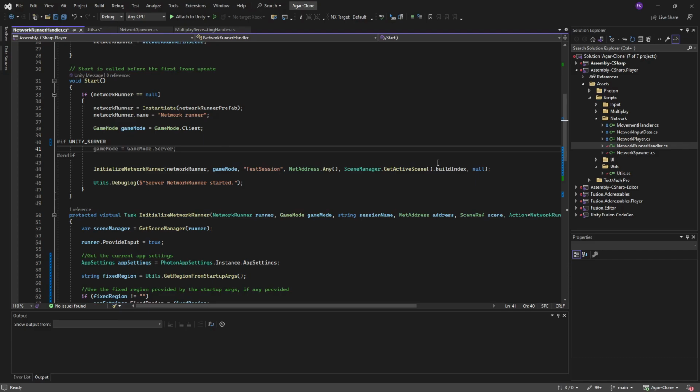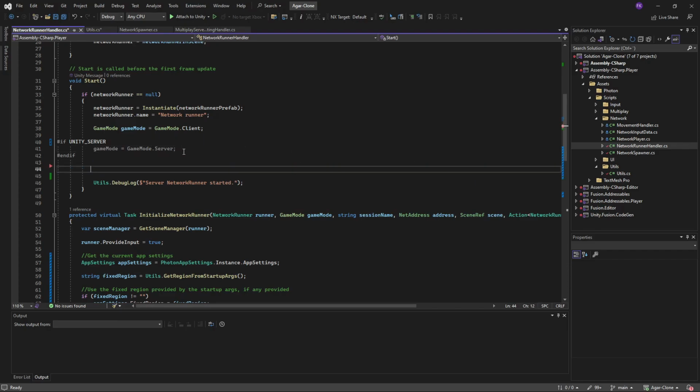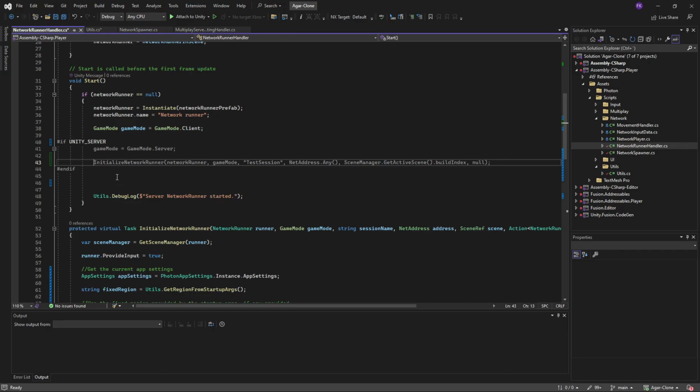Okay, so the part where we want things to change is when we are initializing our network runner. We want this part to only happen if we are the server. So let's move this up here. The reason is that when we are starting our network runner here, it will try to join this test session room. We only want that to happen on our servers, and it should actually take the name from the startup parameters. But the client should start to look if there are any available servers instead of just joining the first one, because it could be full or maybe it does not exist, because we are not sure what server ID we should connect to. So we're going to leave this and just initialize the runner if we are a client.